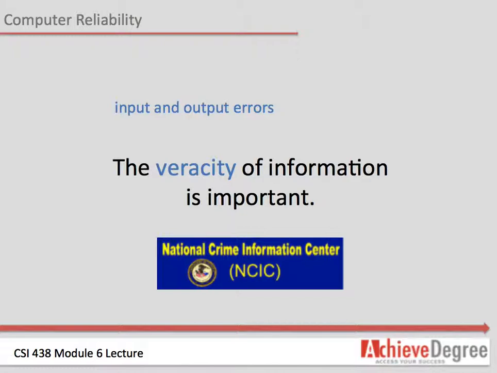Sometimes the veracity of the information is questionable. Agents should be able to use their discretion to determine which information may be useful in criminal investigations. If all data had to be double-checked before being entered into the NCIC, there would be far fewer records in the NCIC, reducing its usefulness.